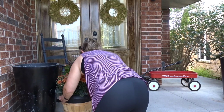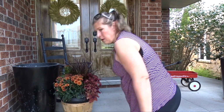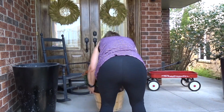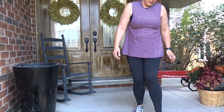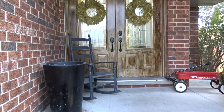Now the pot was a touch bigger, but I did manage to push it in a little bit more, so it did end up looking pretty good. But I did decide to put it on the other side, beside the other planter. I just think on that side it was going to look a little bit better.